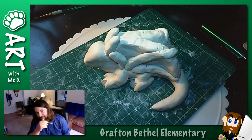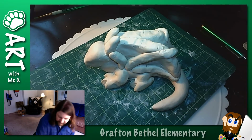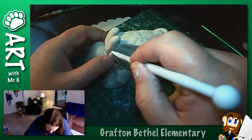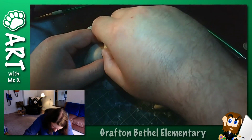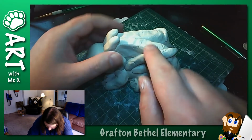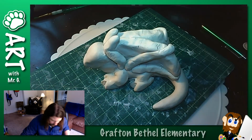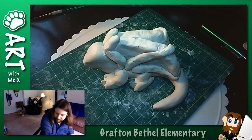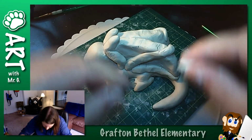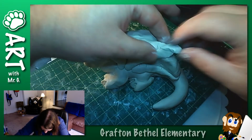All right, so as you can see, this is a mess. It's cracking up. It's not in the right form. We need to start smoothing out things. I'm concerned about smoothing them because smoothing them is going to make it weaker. We've just got to do it now. We got to just start getting things the way we want them to look. So this guy right here needs to be like a point. So do I need to add more clay? I probably need to add more clay to make that guy a point. That's what we're gonna do. Something like this.